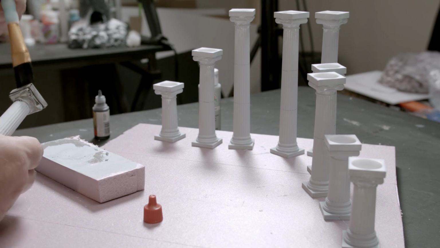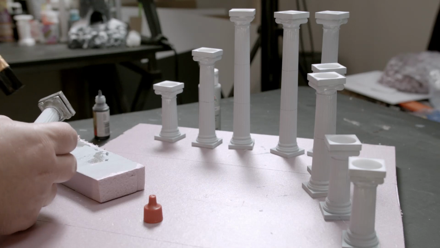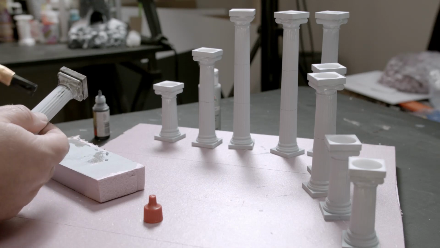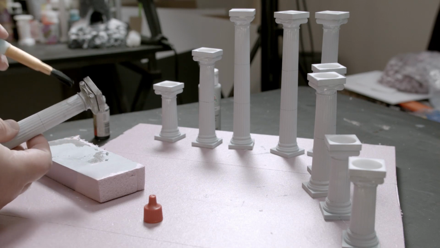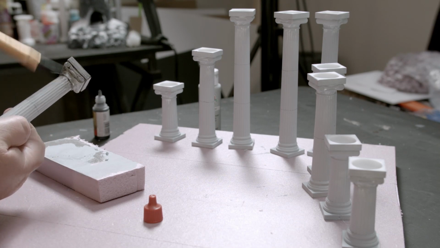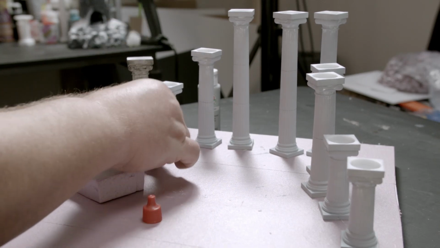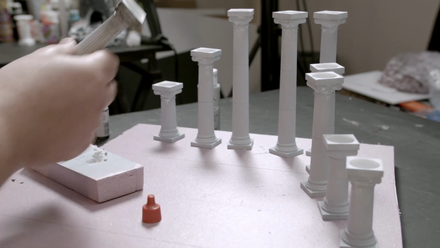So you're going to have to wet down that brush and make sure that you're basically almost soaking your model as you're painting it. But the look I'm going for here is sort of rain, the dirty rock washing onto the column kind of look. I don't know if this is exactly what it was.